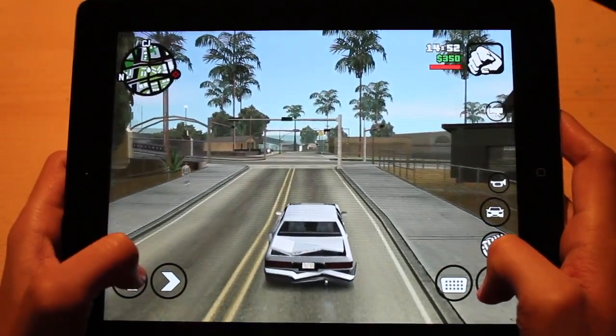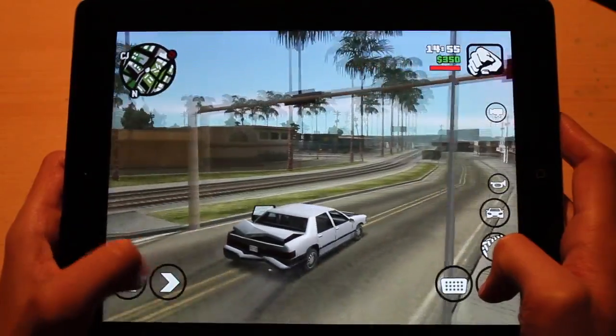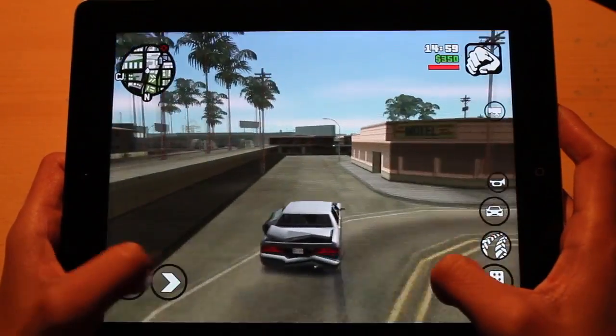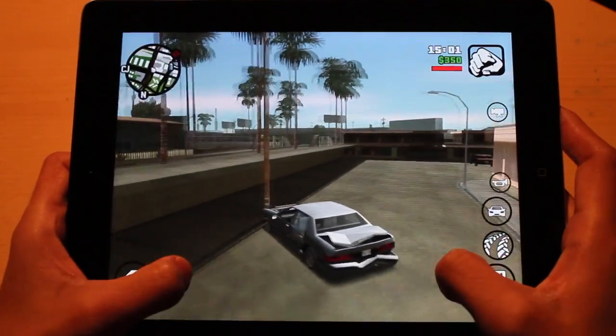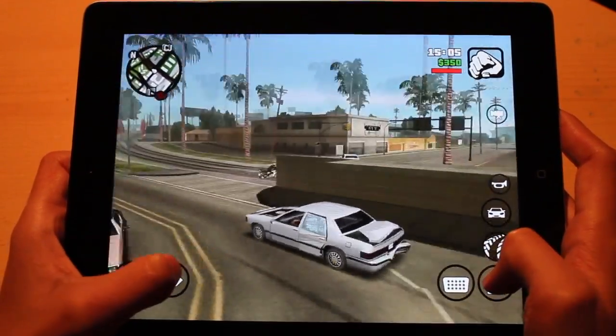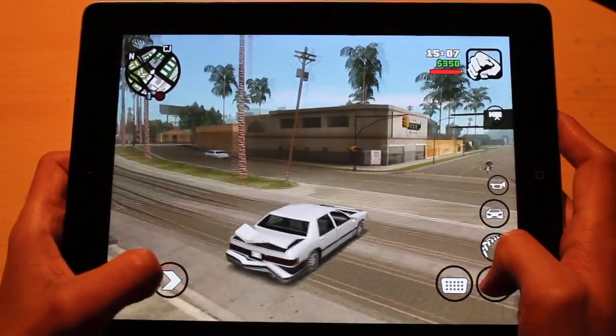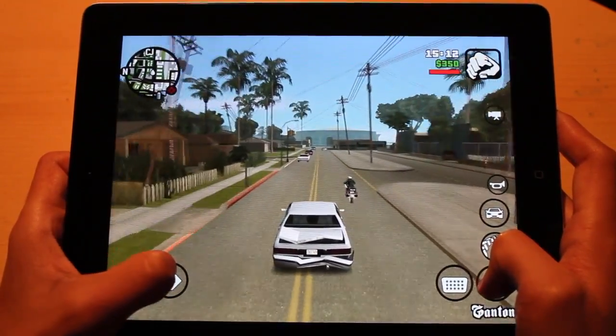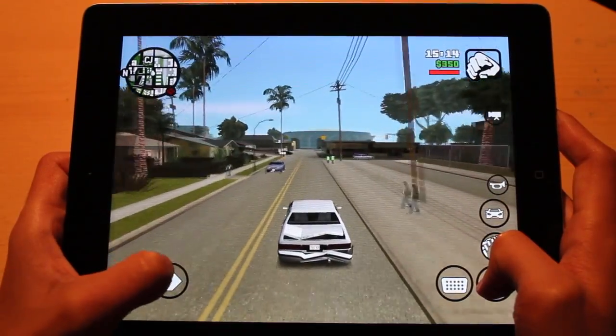So here we've got the iPad 3, and as you can see, or perhaps may not be able to see, it does not have all of the effects. Now this is not something that you will notice, for example, in a YouTube video, but when you're playing it makes a hell of a difference. The reflections, all of the lighting effects, and all of the shadows are all gone. You're basically back to good old PC San Andreas.